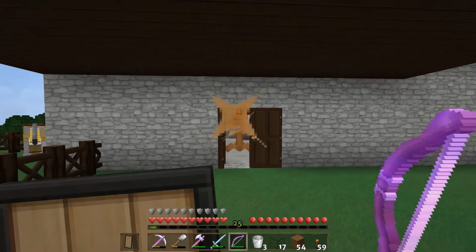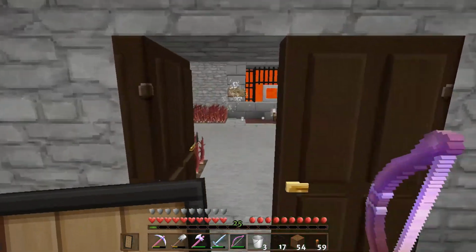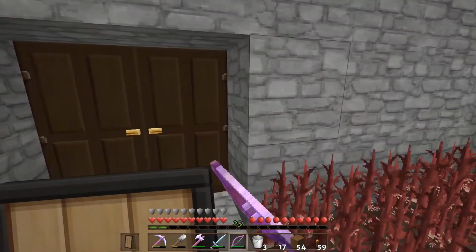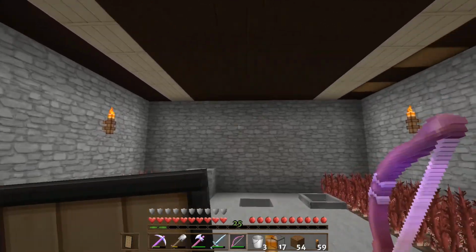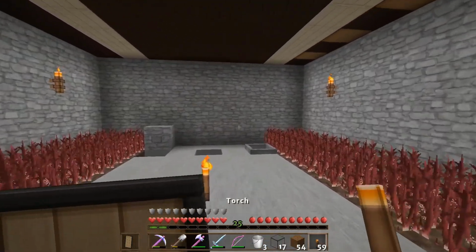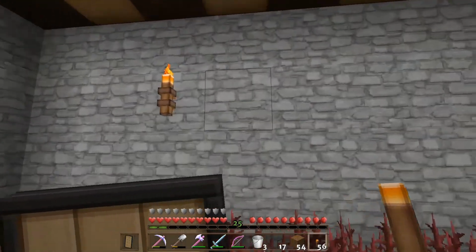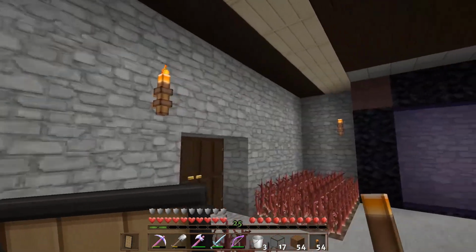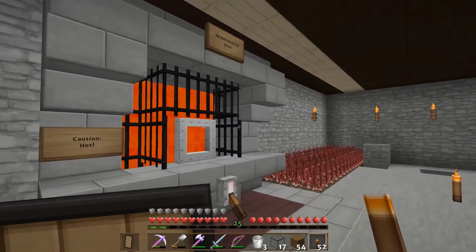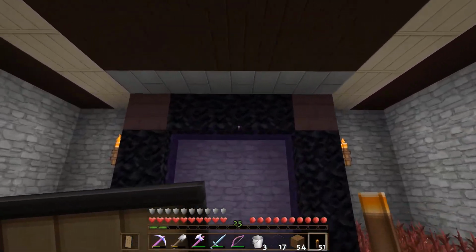Let's see if we can take him out. Alright. Took care of that problem. Anyways, that was almost bad news bears. I have no idea where he would have spawned down in here. I feel like I should just spam tons of torches all over my walls, because I do not want any creepers to be down here at all. Anyways, I just thought that was funny.